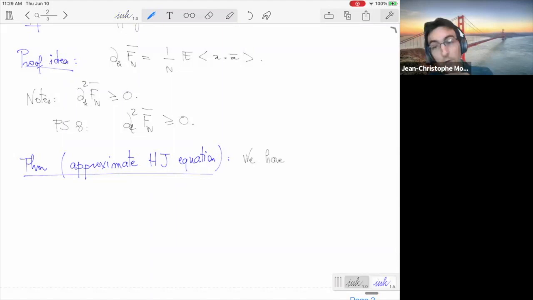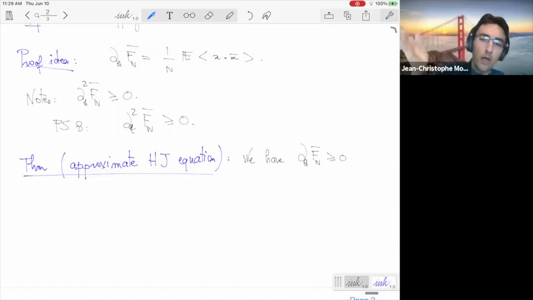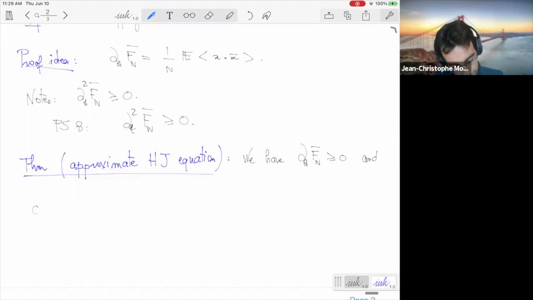So I also recall that the first derivative is non-negative. This is convenient. I said that our problem is restricted to H non-negative, and so in order to say that things are fine, it's convenient to know that the derivative is non-negative. But okay, let's not worry too much about this part. And the important part of the statement is the following.